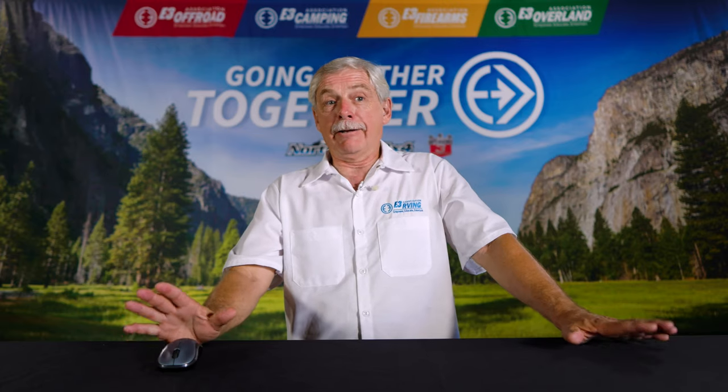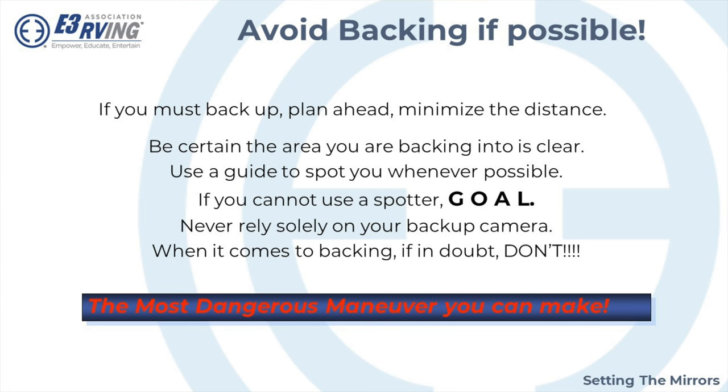And never rely on a backup camera to catch everything, because by the time the backup camera catches it, it's debris on the ground. And if in doubt, don't do it.